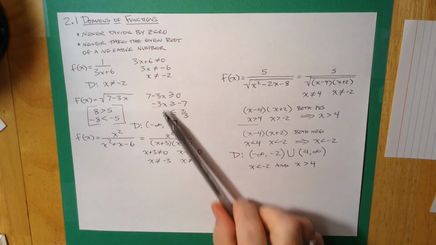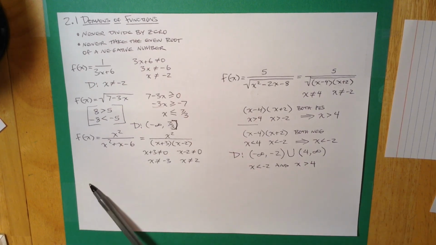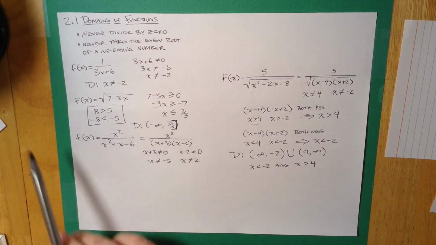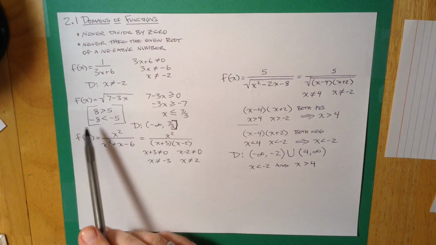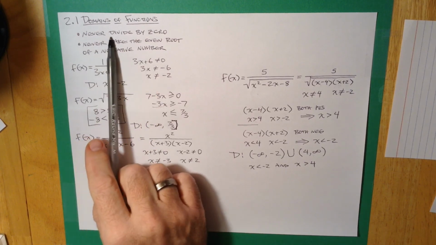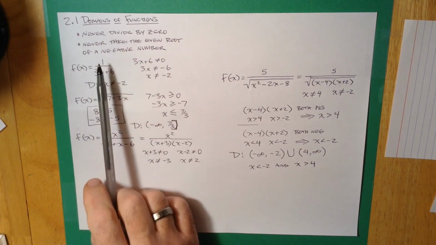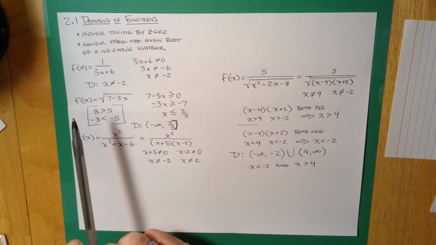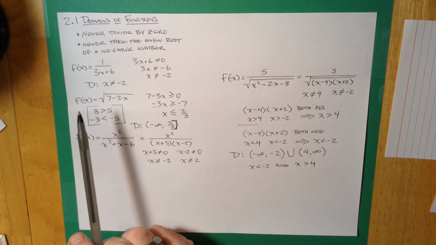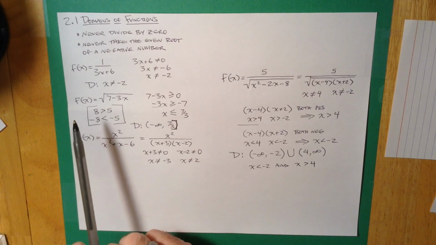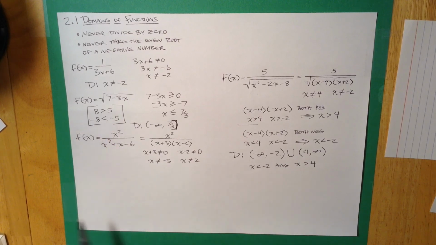Okay, so there's 4 examples of how to make sure that you're limiting the domain to avoid using values of x that are either going to give you a 0 in the denominator or that are going to give you a negative value under an even radical. Pay attention to that, and hopefully that helps answer any questions you might have about domain.